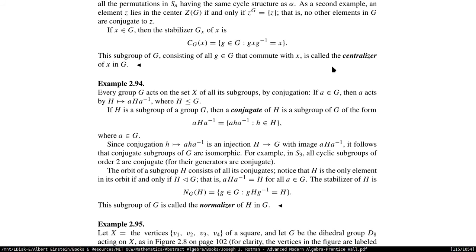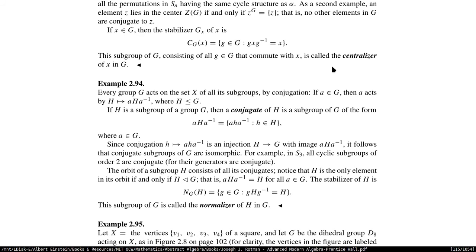I think I might have been asking this before, but does conjugation preserve the center, or is that something that we rejected? I don't know. Is the center of P mapped into the center of XPX inverse by conjugation? Is that what you're claiming?